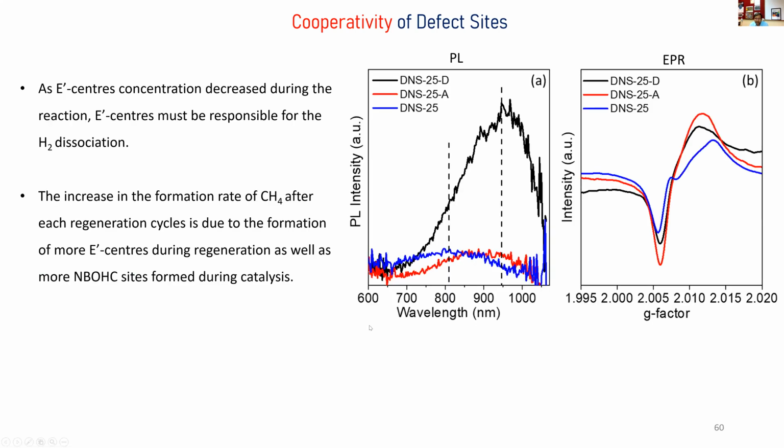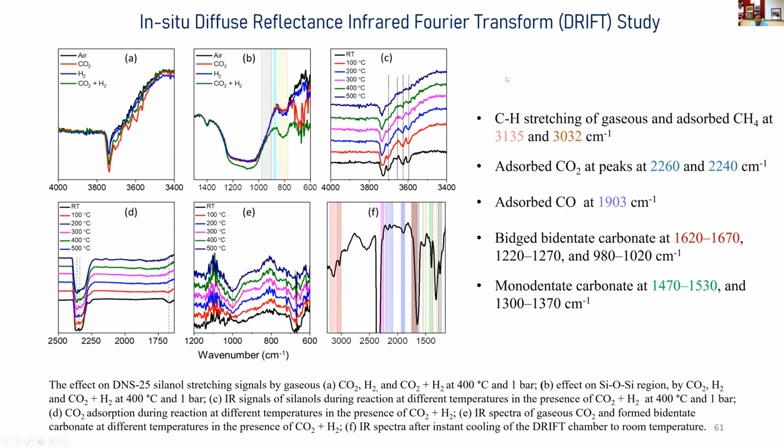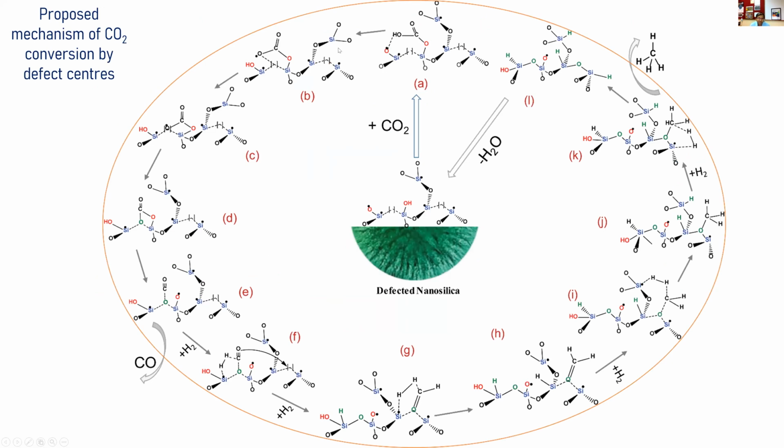Regarding why the catalytic activity increases with every cycle, what we observe is that every time we do regeneration, we were able to increase the number of defect sites, E centers as well as the oxygen centers, up to 7 cycles, and that's why we were able to get more and more activity up to 7 cycles. And then they saturated. We then did lots of in situ studies to really understand how the CO2 interacts with defect sites, how the H2 interacts with defect sites. I will not go into the details, but we also tried to trap some of the reaction intermediates so that we can come up with a mechanism. This is still a proposed mechanism. Some of the steps are known, and some are still under investigation.